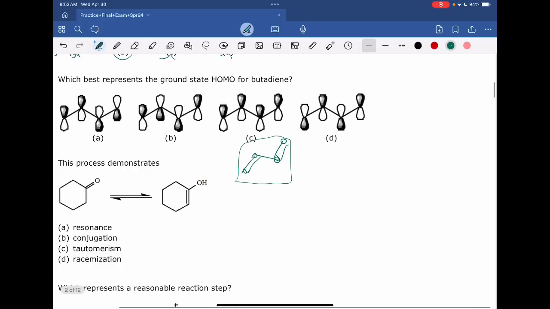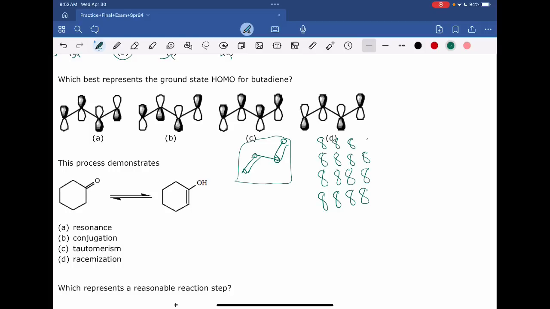So let's draw the MO diagram. I'm not going to draw the complete thing because you're going to see that it's not really necessary. Because this thing has 4 carbons in its pi system, it should have 4 levels. But they're asking us about the HOMO, highest occupied molecular orbital. So which one's the HOMO? We have 4 pi electrons, as we just saw here. So we can fill out 1 electron, 2 electrons, 3, 4, and that's it. We don't even need to look at this.